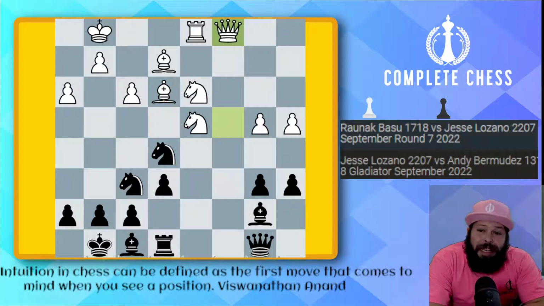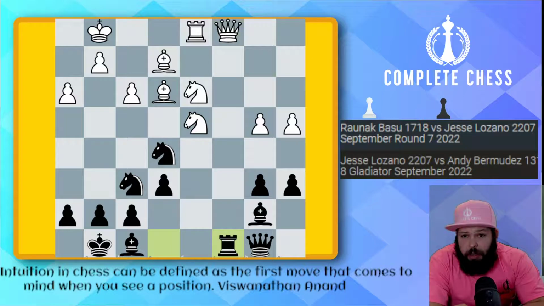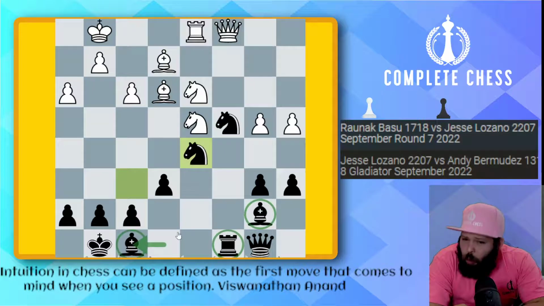Remember, the threat is stronger than the execution. Rook c8 attacking the queen. The queen ran to b2. Another nice little tempo move. Knight c4. Queen c1. Knight d5. Look at my beautiful knights. Look at my bishops. All my pieces are on great squares over here.